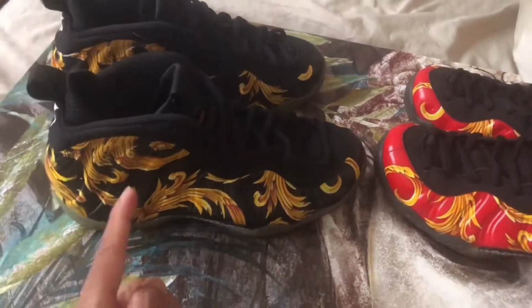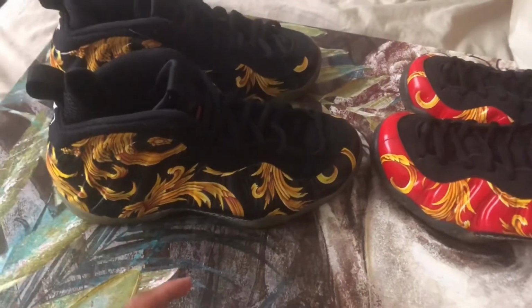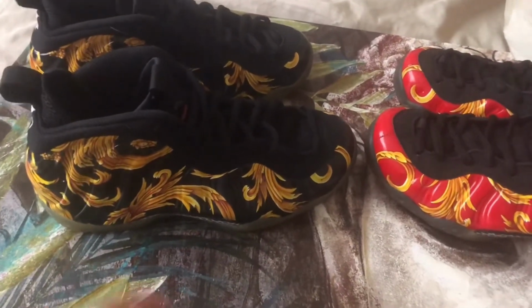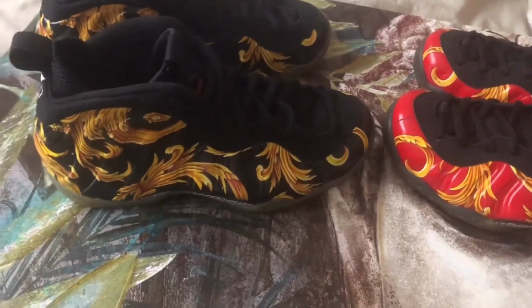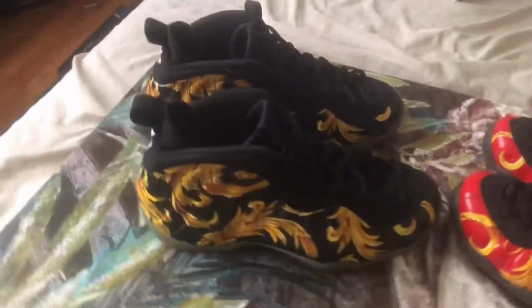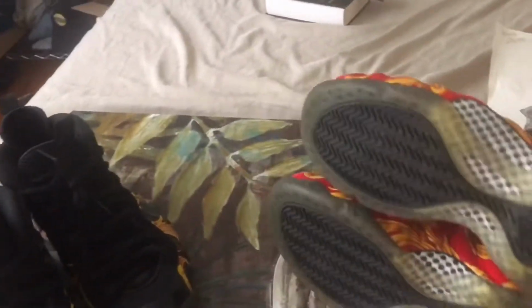I used to be on eBay every night looking, yo, is someone gonna try to sell them for 400 something? Is someone gonna let them go for 500? No. All the used pairs on eBay are 600 and up. You won't find a new pair for no less than 800. It's crazy. The Supreme foams, man. You know, they caused havoc. I don't want to say there was riots, but they had to shut the stores down because there were too many people waiting online.